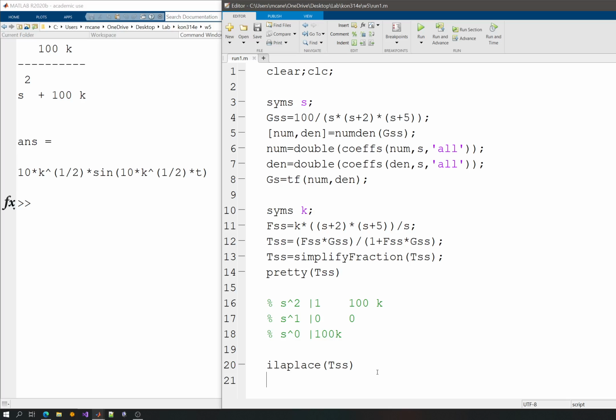and I can see for a fact that I have s squared plus 2 times zeta times omega n times s plus omega n squared. And I can immediately see, since I'm missing the s term, that zeta is 0. Omega n squared is 100k, and s squared is s squared. So basically zeta is 0. So that is not a desired thing here.